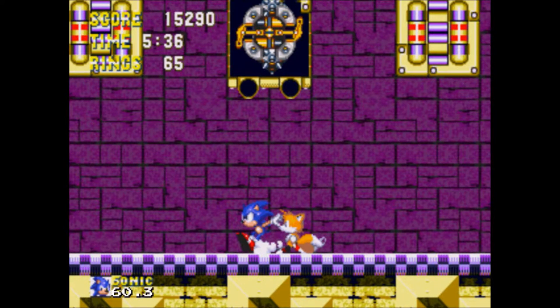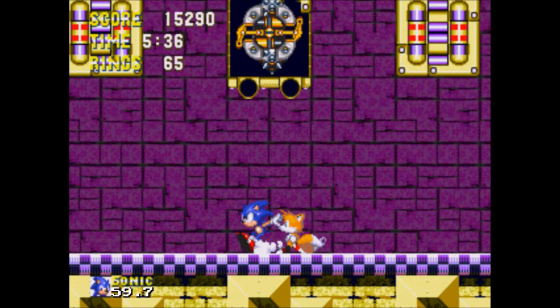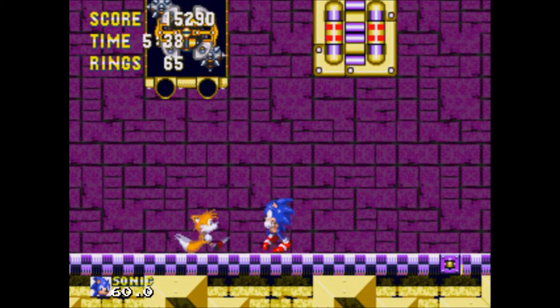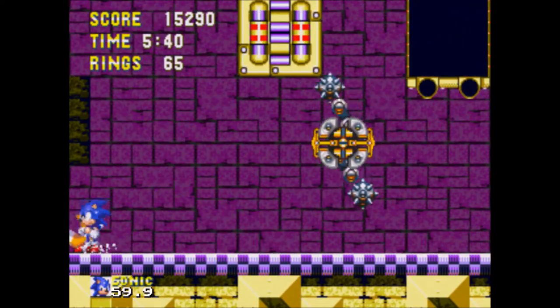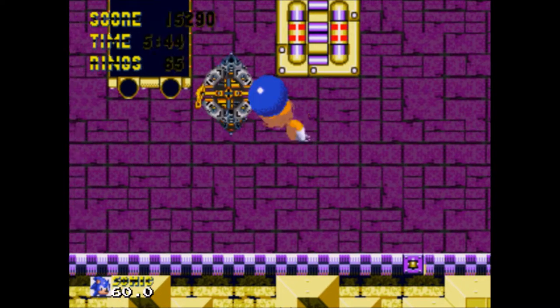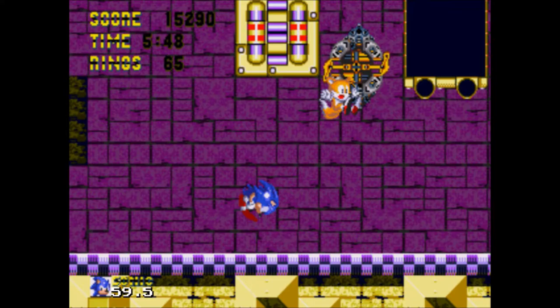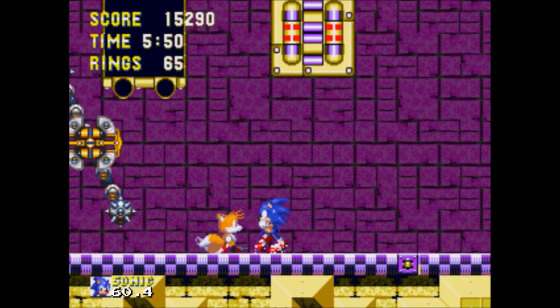Alright, let me save state. But do I? That's the thing. I'm scared because what if my recording messes up? So I'm not gonna do that. Nah, because I don't even know how to beat this boss. Alright, so we got that. Alright, so I know how to beat him.